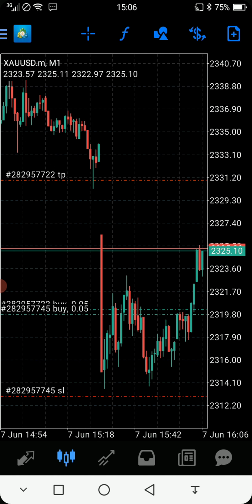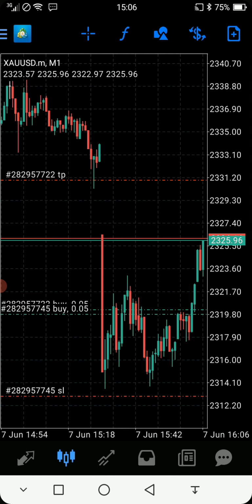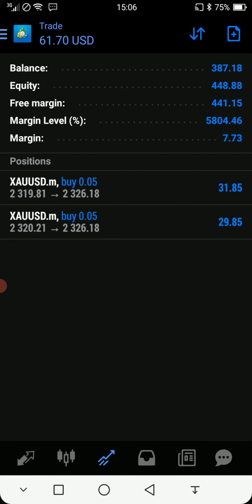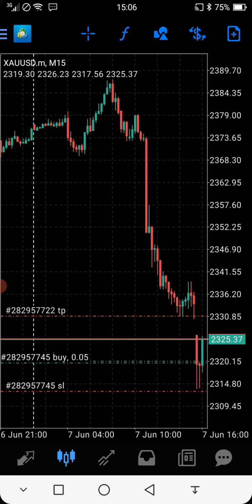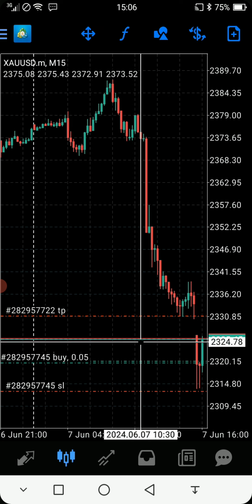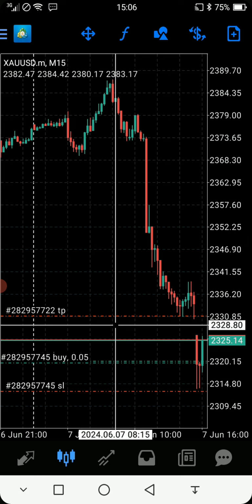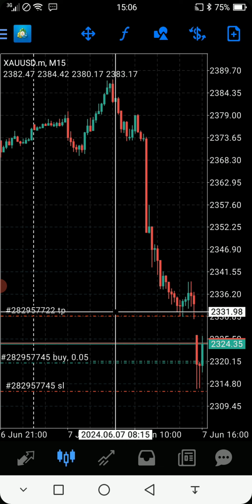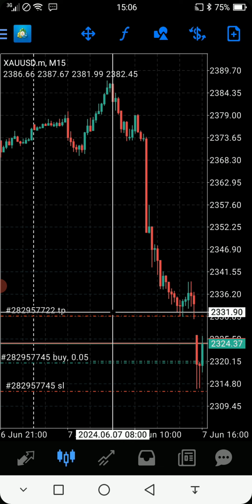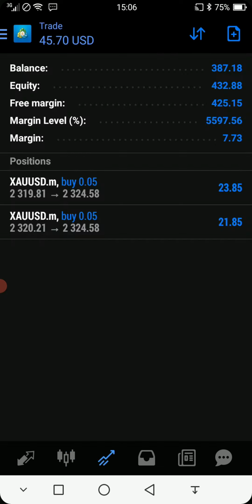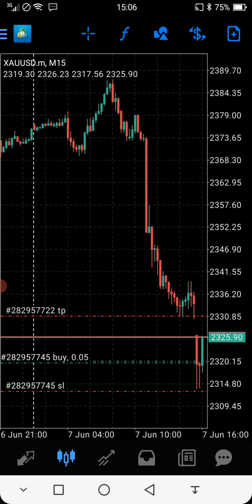As you can see now, on the chart, we are close. We only need, let me say, 50 USD. So what you have to do is just hold this trade until it fills that gap. As you can see, mostly there is this gap on M15. This gap has to be filled. So once it gets filled, then we reach our target of 500 US dollars, from 10 US dollars to 500 US dollars.